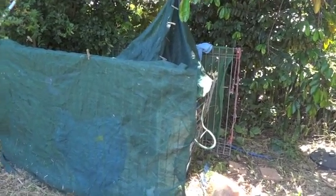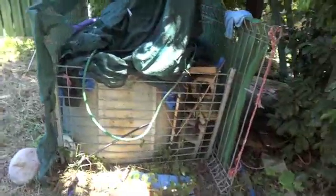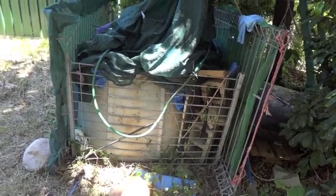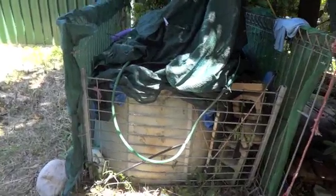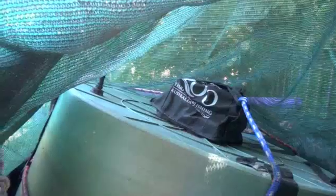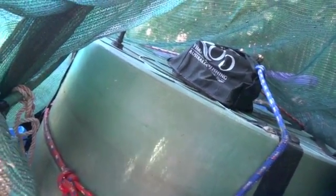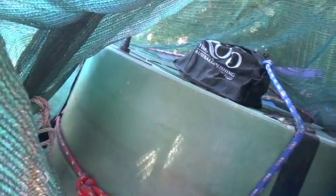Down the back here, hidden well away, is our floating drum which collects the gas and pressurises it for our barbecue. It's a very simple homemade contraption out of some old fencing and a small old swimming pool — it holds approximately 1000 litres of water. On top, inverted, is an old rainwater tank from a local hardware store which is floating full of gas. We have some shade cloth over the top to keep mosquitoes out, as there's dengue fever and other mosquito-borne diseases and we don't want to breed mosquitoes. We have a stack of three or four pavers in a bag at the top which creates the weight to give us the pressure required. The floating drum holds approximately 500 litres, and on a good warm sunny day we would produce 300 to 350 litres from approximately the equivalent of a kilo dry weight of sugar.